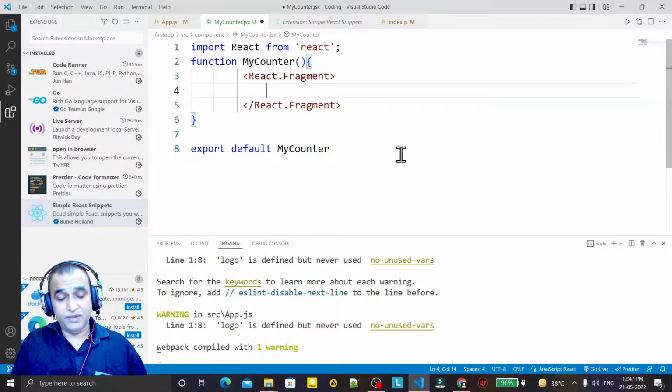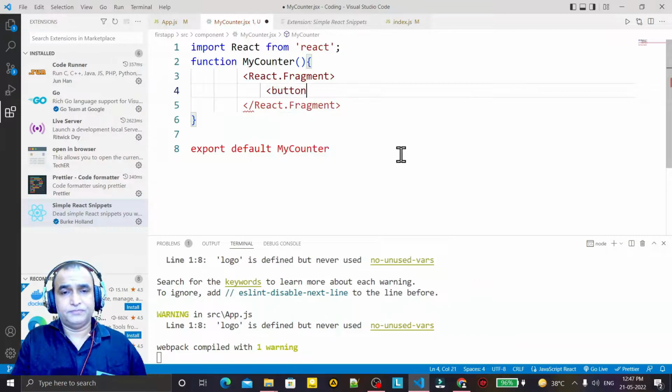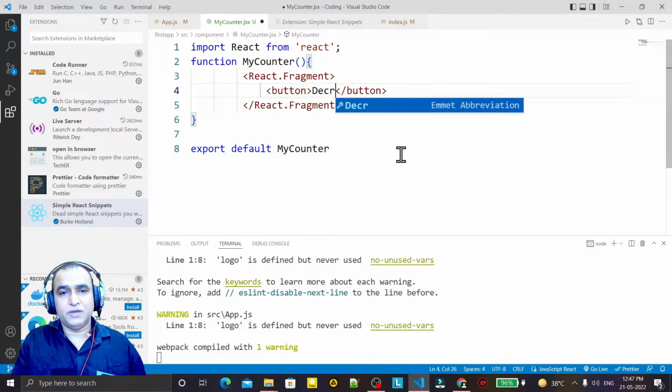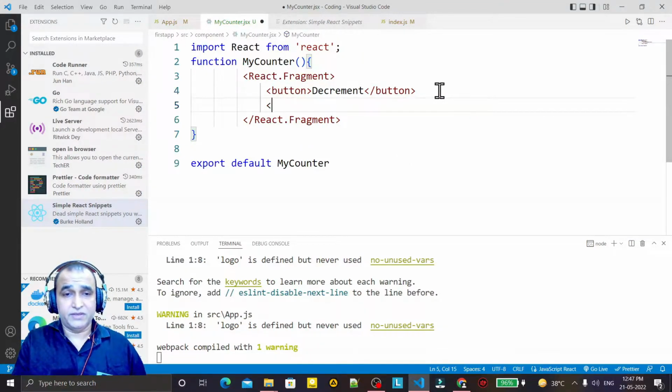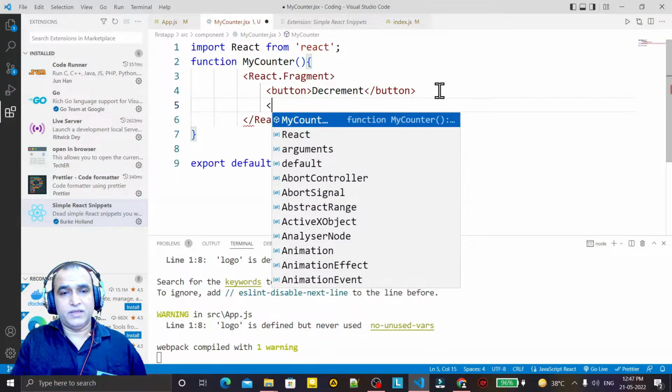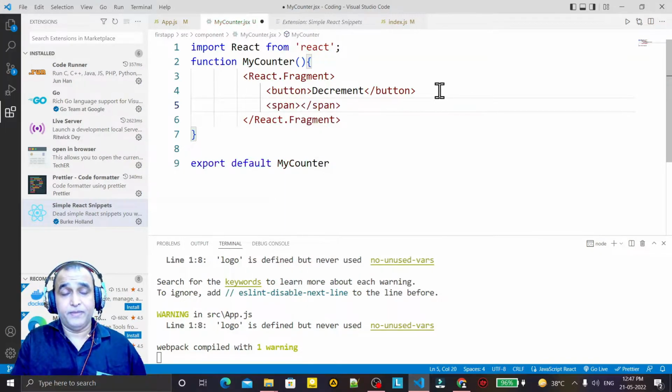That code would be, for my counter, a button, and I put this button as decrement. So I say minus, decrement. Then I have a text, so I use a span tag, and here I put the value counter 0.